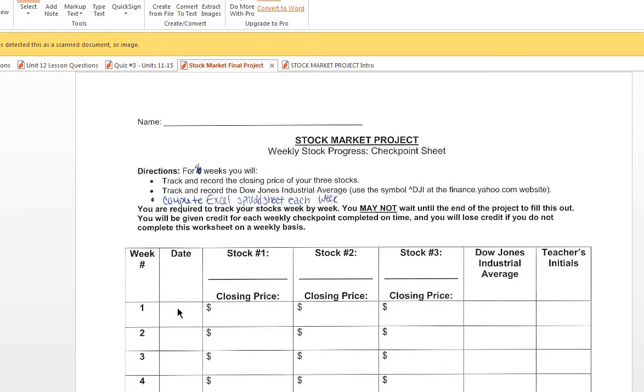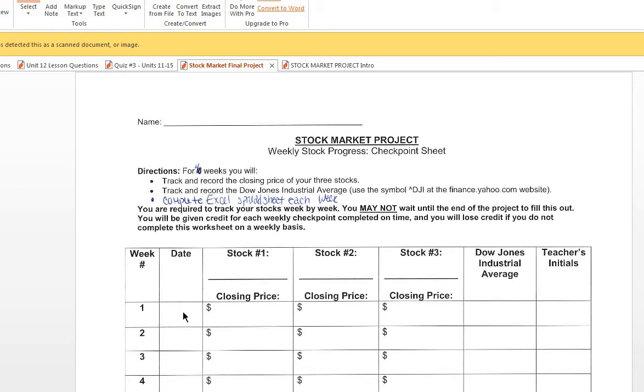What you're going to do is put the date, which would be next Monday's date of April 6th. I hope that everybody can, every Monday, the day before your class, look at your stock prices so that on Tuesday, you can just email me them. It'll be nice and simple. However, I know that it doesn't always work out that perfectly. If you pick a different day, just note it on here.